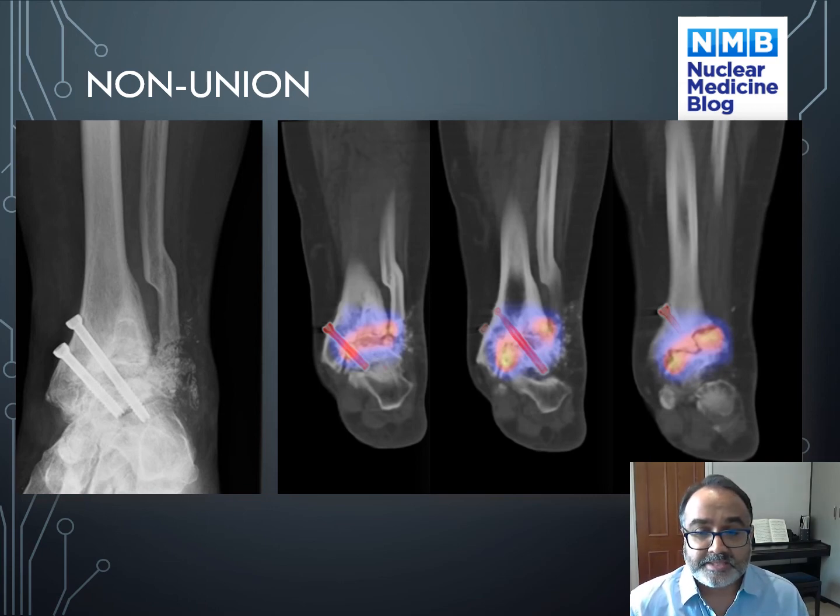When we look at the SPECT-CT, we can scroll through various images and we can see here on the right, for instance, that there's still a lucency through that articulation. So this is an ununited joint. The fact that we've got increased uptake around the joint also suggests that there is still viable bone, and this patient went on to have a successful reoperation.